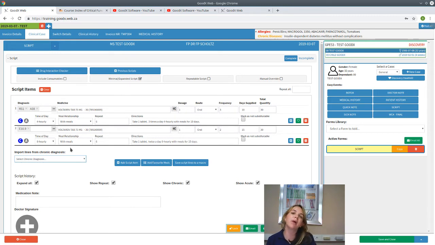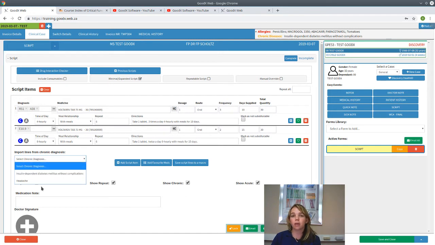So say for instance the patient comes and says, can you please give me a new script for my chronic problem? Now if you click here, you can immediately see how many chronic conditions the patient has, and then you can say, okay, yes, it's for this chronic condition, can I put it in? Then you can put in that chronic condition with those items. So it's nice to put it in the medical history because it's going to make your work every day easier when you have to see the patient really quickly. You can also add more than one chronic script on one.